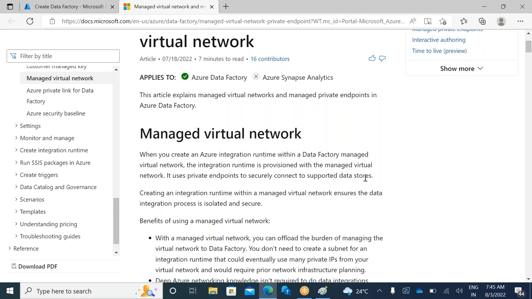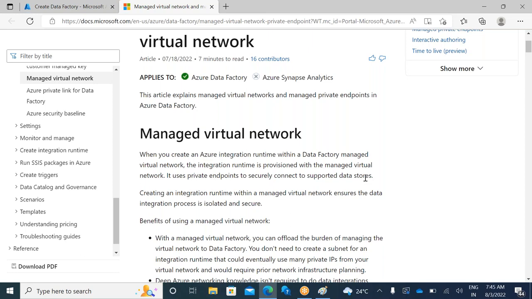We can use those private endpoints, and we will see how to create managed private endpoints to securely connect to the supported data stores. What does supported data stores mean? ADF currently supports almost 90 plus connectors, 90 plus data stores. So you can connect securely to them if it is a managed virtual network.